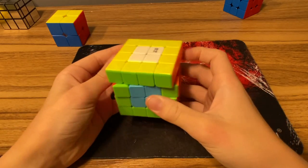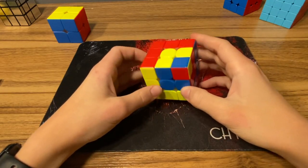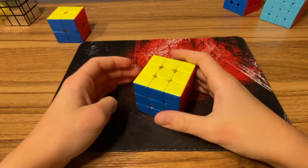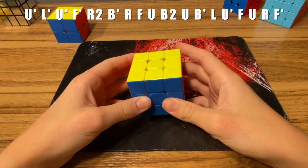And this is what it looks like. Personally, I like this one a lot better. The next few patterns that we'll be showing are the cube in a cube variants, which look really cool. And again, it's best if you know move notation, but if not, that's okay. I'll go along with the moves, and there will also be an algorithm at the top.